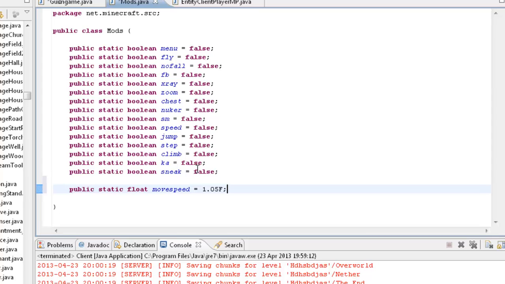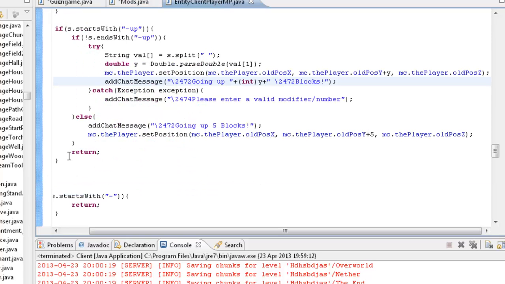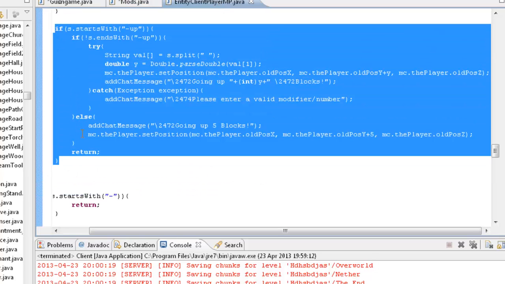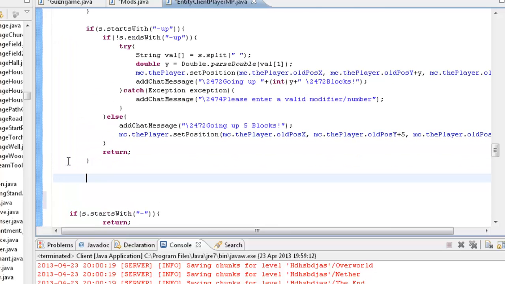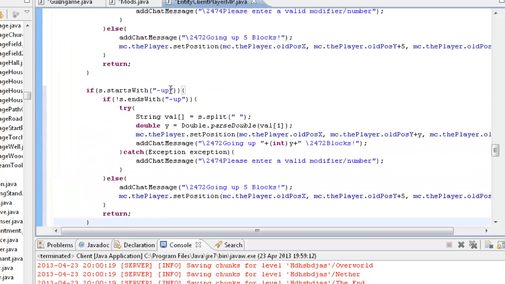So now we can actually just use this kind of function. So I'm just going to copy it. I'm just trying to show you how you would use this. We're going to say if s starts with speed, if s ends with speed, we're going to say string value because s dot split, and instead of double it's a float. We're going to say float speed is equal to float dot parse float, and that just changes that value into a float.